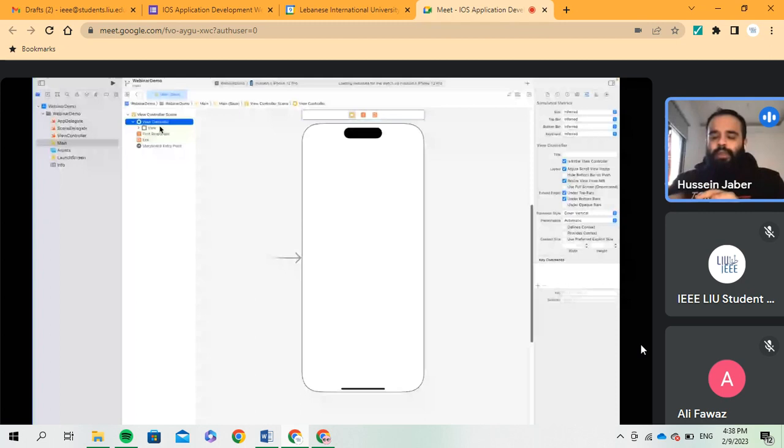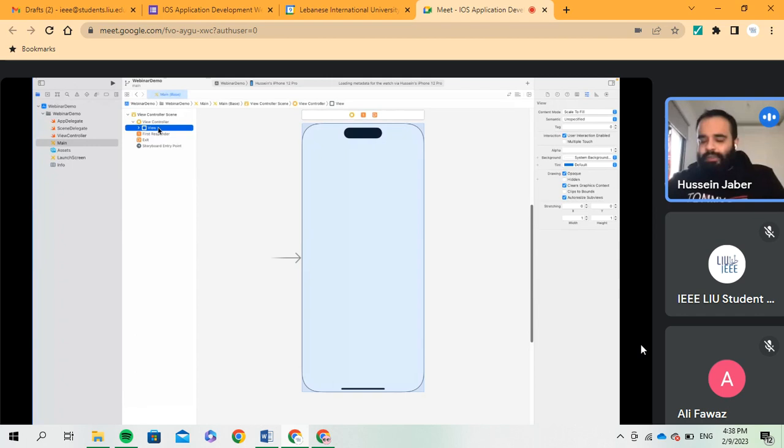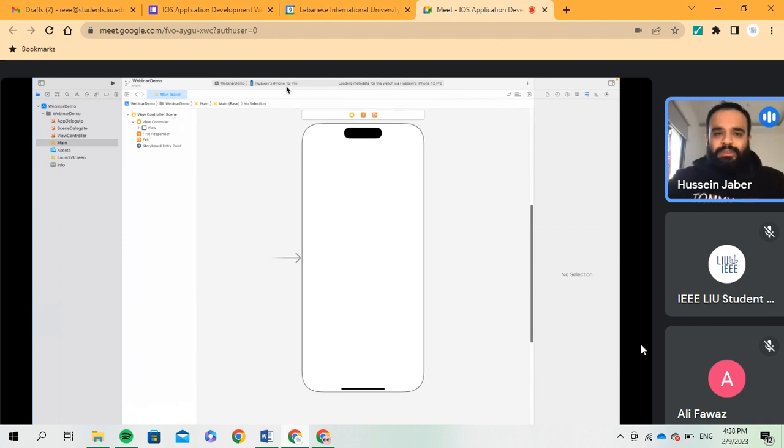Then here comes the view controller. The view controller fetches the information from the model and presents it in the view. Then if you press the button, the view controller will get informed and it will go and update the model. I hope I described it simply. If anyone has any question about this, let me know. So basically, I have a view controller, which has a view inside it. Now, this view is, as you see, empty right now. Let us try and build the app and see what will happen. We will do it on an iPhone 14.